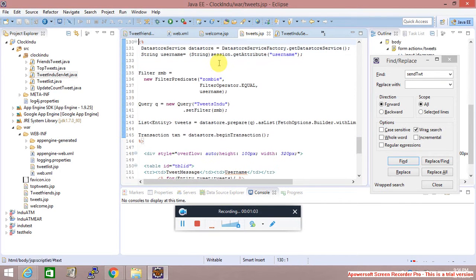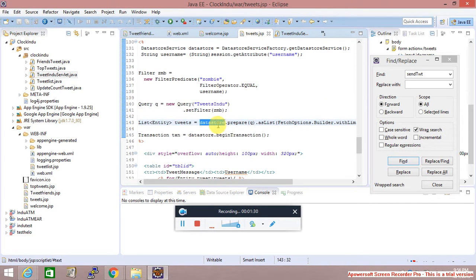For this, I've used the datastore low level API here, and queried my tweets entity, and then I have a filter here. The filter is based on the username, so whoever is logged in, the tweets related to that user will be populated in this query.